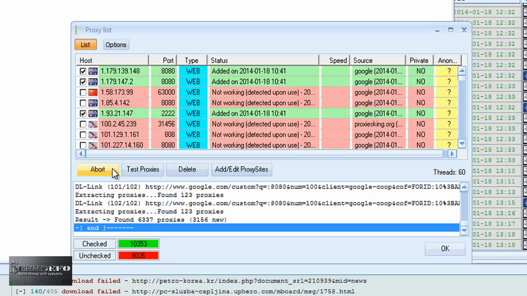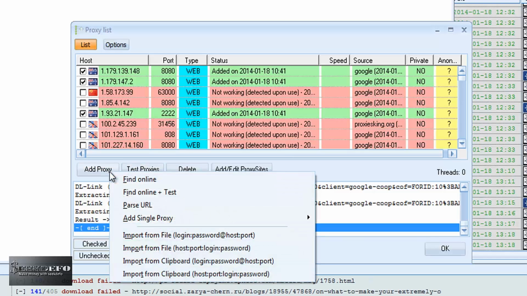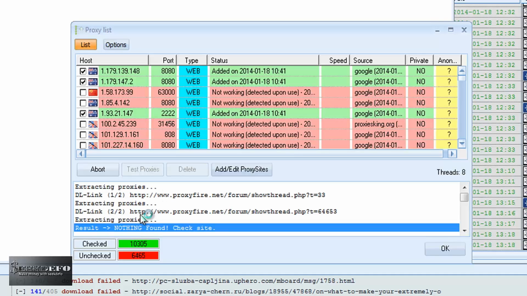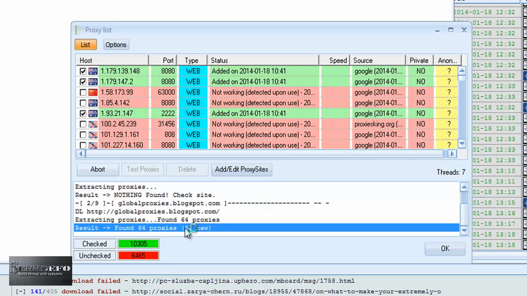But if you just go to add proxies, for the first tier I will use private proxies. You can go and find the public proxies online. If I just click on that, it will start searching for proxies, and as you can see, it is loading up 64 proxies. So I would just abort that for now.